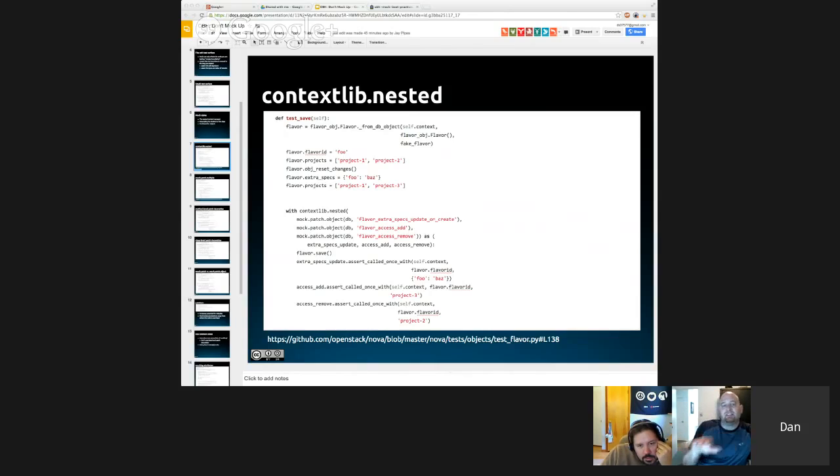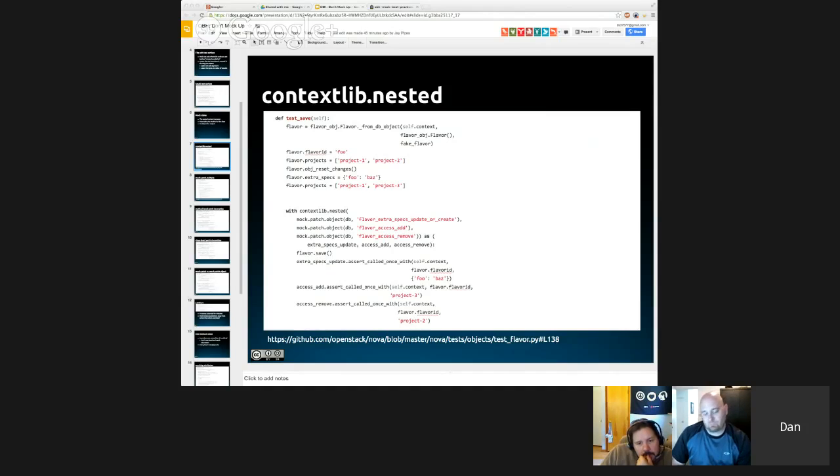So with contextlib.nested, there are 3 mock.patch.object calls that return a tuple of 3 mocks: extra specs update, access add, and access remove. Then you do the flavor save, and you assert called once with for each of those mocks to determine that in the course of doing flavor.save, those 3 database API calls are made with specific arguments.